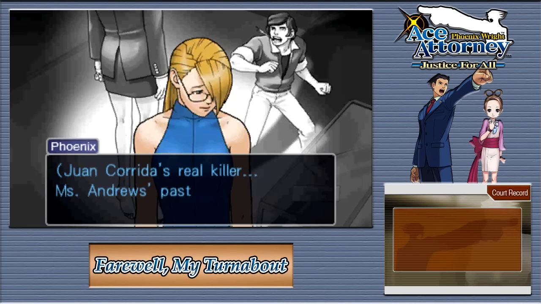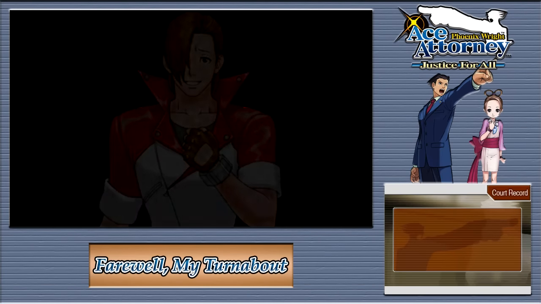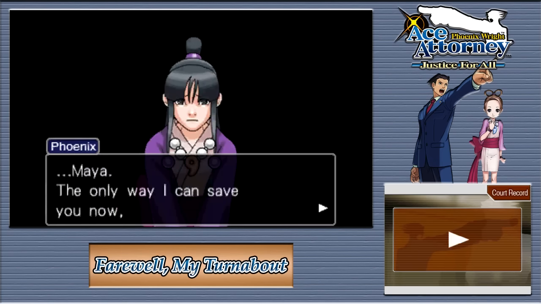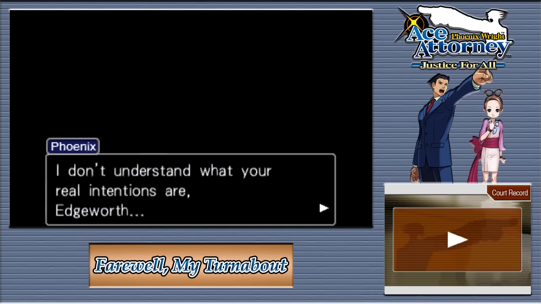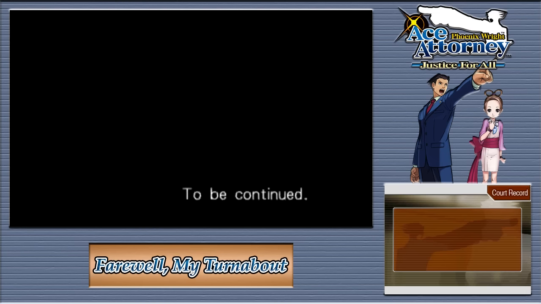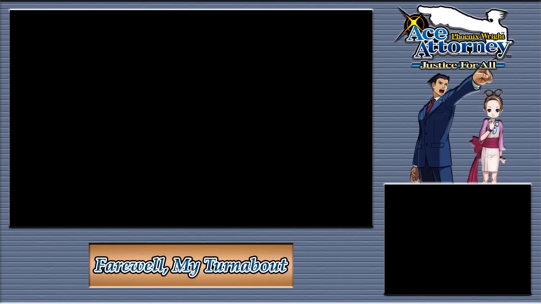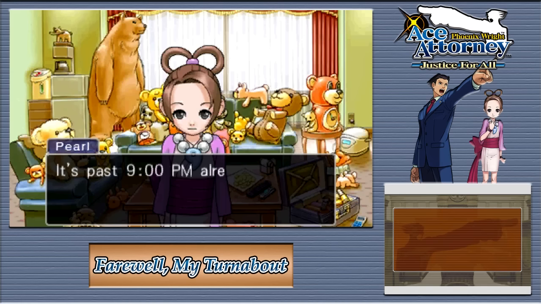Juan Corida's real killer. Miss Andrews is past. The kidnapper whose sole condition is an acquittal for Mr. Armstrong. And this card, Shelley Tequila. Mayor, the only way I can save you now is to find all the answers to this case tonight. I don't understand what your real intentions are, Edgeworth. But as you said, all I can do for now is find the truth. And with that, we keep on going. But it's late at night, so what else can we do? It's past 9 already, isn't it?